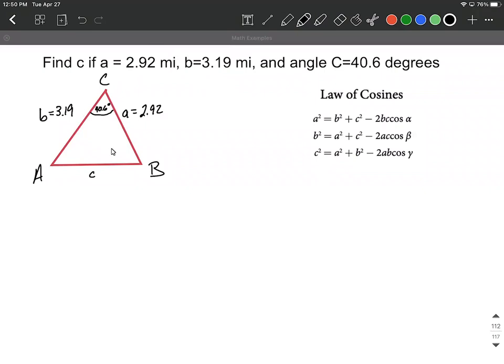In this case we don't have an opposite pair like both the a's or both the b's or both the c's, so we can't use Law of Sines. And we definitely don't know that this is going to be a right triangle, so we're kind of limited to Law of Cosines.